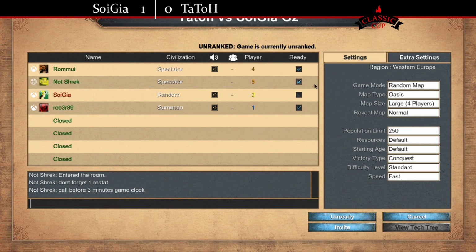Yeah, I mean, once that lure becomes such a disaster, I think it's good for him to call that restart. We'll see. TaToH's in some trouble here, already down that first game. Looks like SoiGia is not here for the time being. We can get this game started in a minute though, guys. How's everybody doing today?